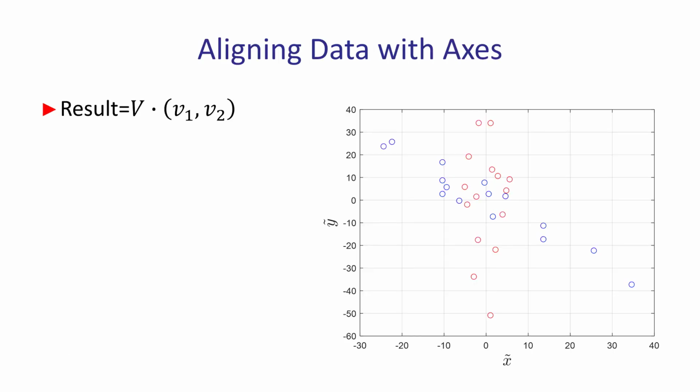Now, an additional thing that you would like to do with PCA is to align the data with the axes that you have, which means you want to align the principal axes with the x-axis and y-axis that you have in the plane, or you can expand the same idea for multidimensional space. So how do you do that? You need to transform your original matrix V by multiplying it by those vectors stuck together. Now, what are those vectors V1 and V2? Those are basically the eigenvectors of the problem.